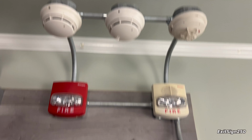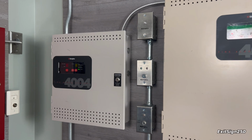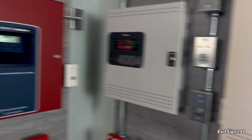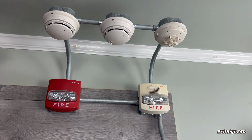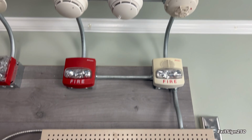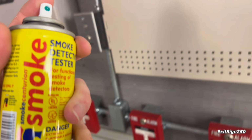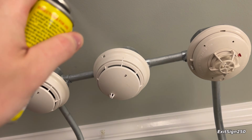Silenced yet again. And I do have a feature I would like to demonstrate on these simplex conventional panels. It's really neat, and it's zone realarming. So with most conventional fire alarm panels, if a zone activates, you can't reactivate the zone, but with simplex you can, as long as the device that originally activated the zone is reset, if that makes sense. And the way I'll demonstrate it is with this detector. So use some smoke in a can to activate the smoke portion of this detector.